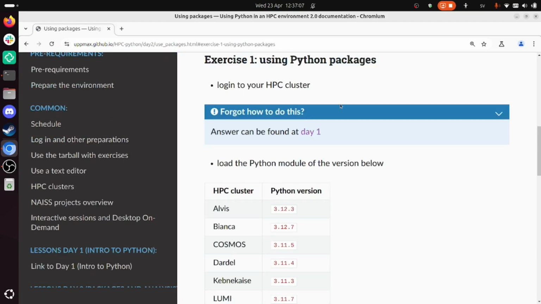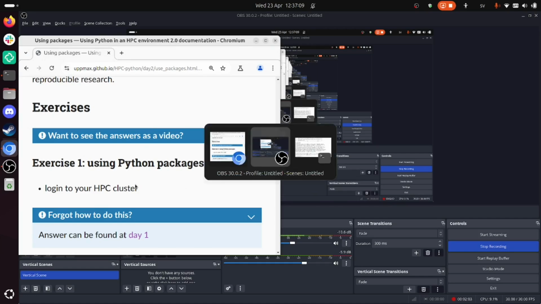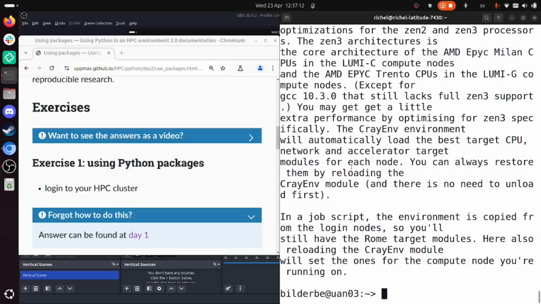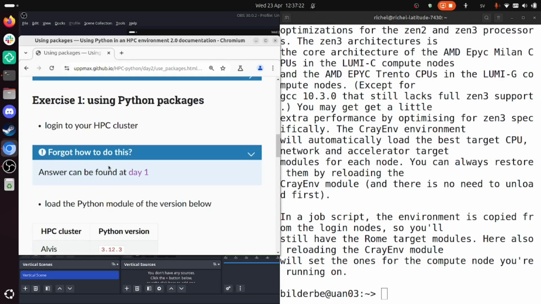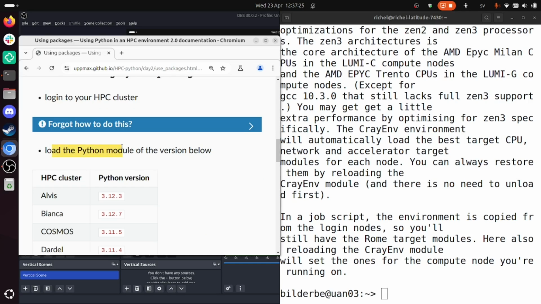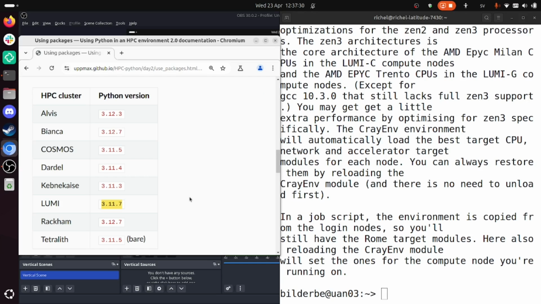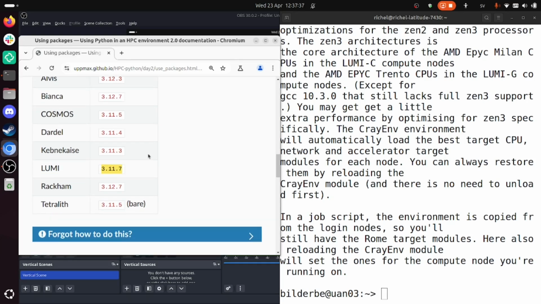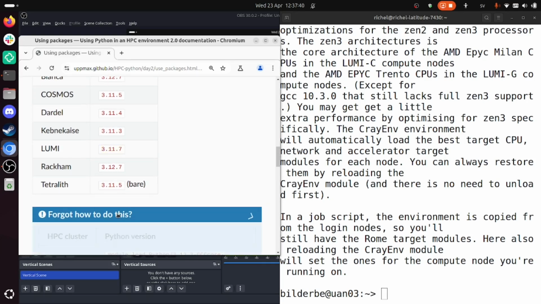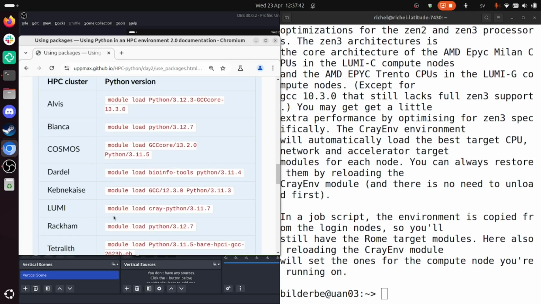So now I'm going to put this to the left of the screen, and at the right I'm going to put LUMI. So I just logged into LUMI. It's a bit messed up because my font is big. For a video, that's great. It just makes it look less pretty at the moment. So on LUMI, we're going to load the Python module of the version below. So that's this version. At this course, we are at day 2 now, and at day 1 we already loaded Python of this version. Instead of going back to day 1 of this course, I just took a look at the answers here. So on LUMI, this is what you need to do.